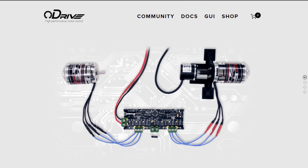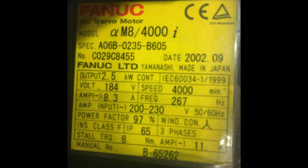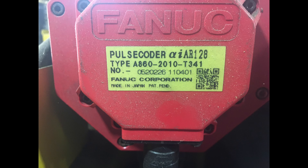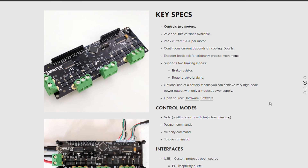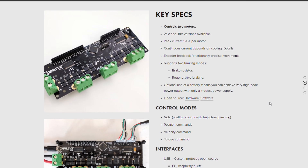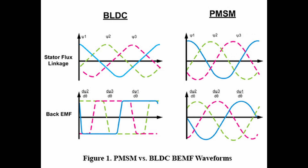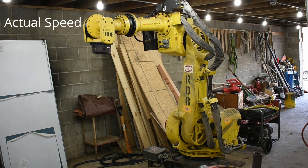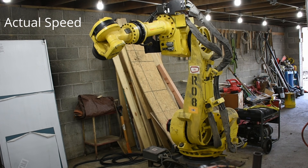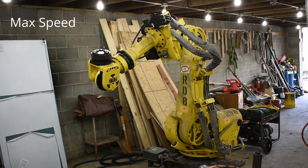So that leaves the final option: LinuxCNC with O-drives. That's how the robot is running now. Most industrial robots use PMAC motors with encoders for position feedback. PMAC, or permanent magnet AC motors, are basically identical to the BLDC brushless DC motors that O-drives are designed to run. The main issue with O-drives is their voltage — they go up to a maximum of 56 volts while the motors in most robots want around 250 volts. That difference, along with the different commutation method between motor types, means O-drives can't run the motors nearly as fast. In fact, I was only able to get a wimpy 10% of max speed. This isn't all that major of an issue since I didn't intend on moving fast. Torque output is what I was concerned about the most, which O-drives can handle just fine.